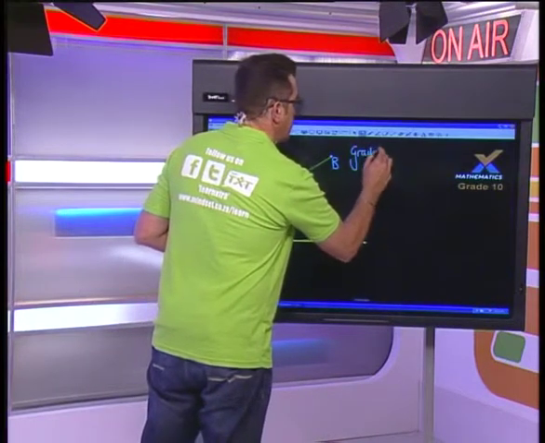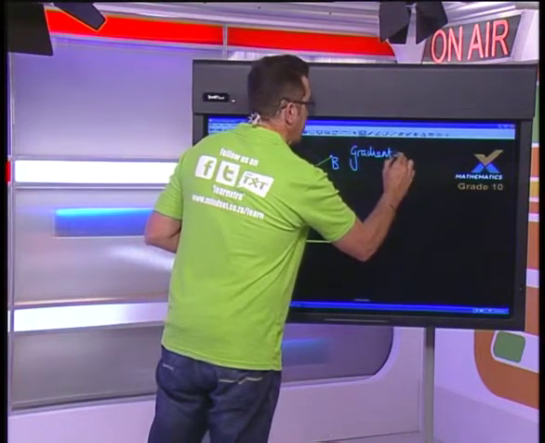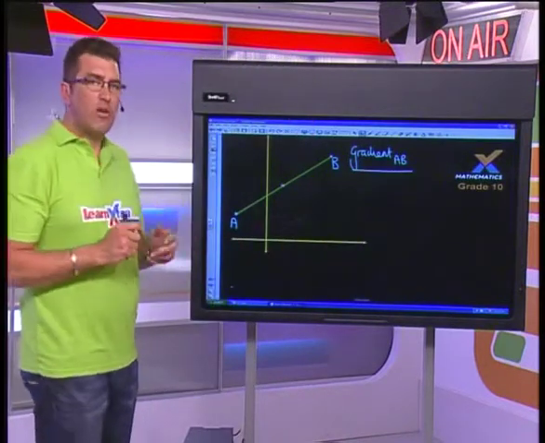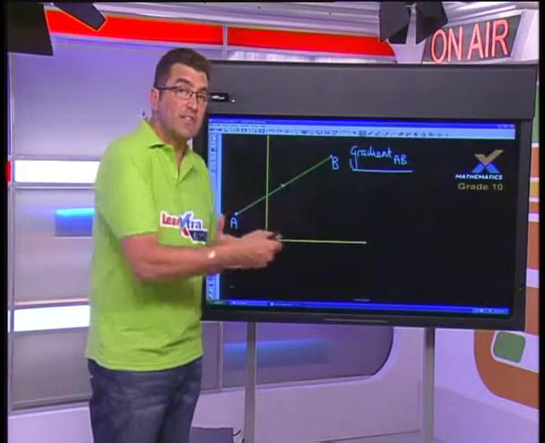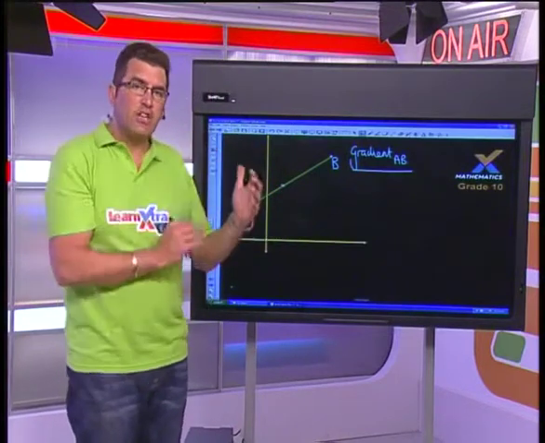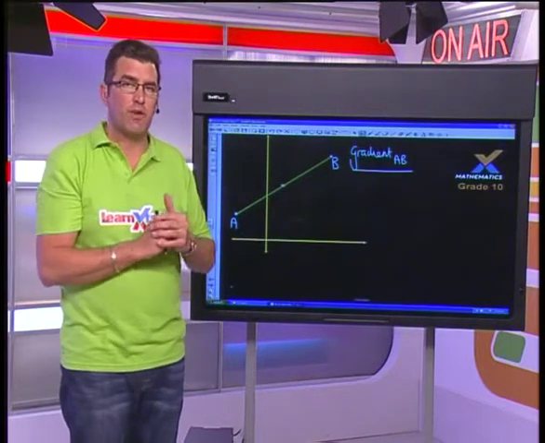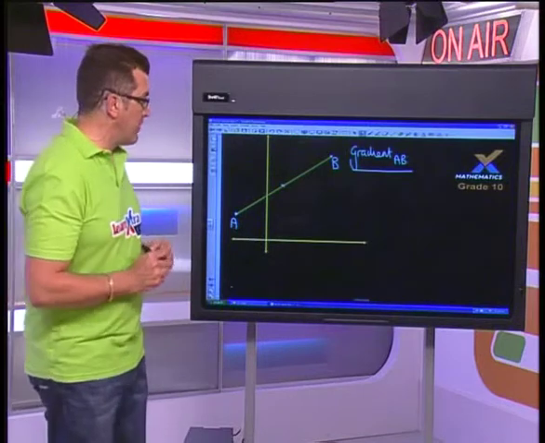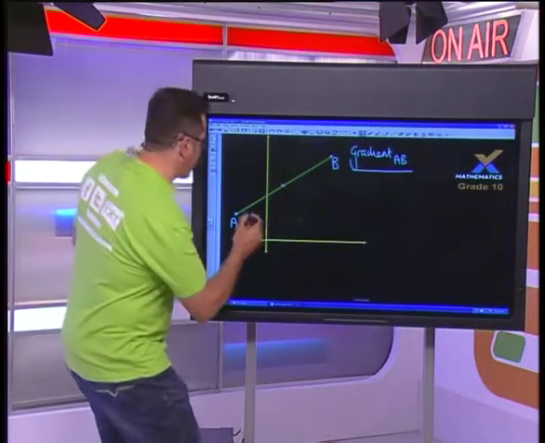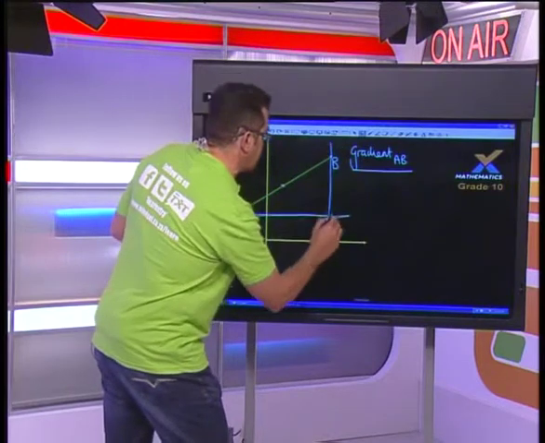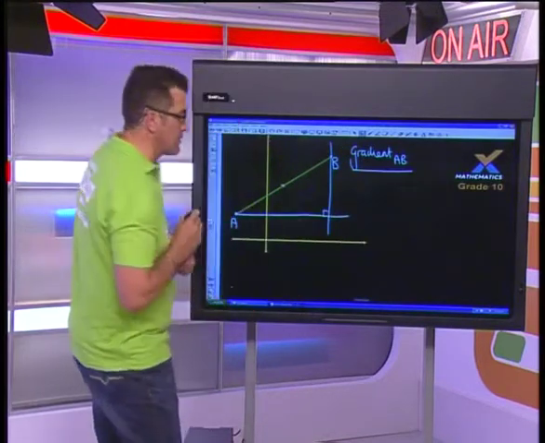So if I want the gradient of the line AB, I need to know how, as the x values are changing, the y values are changing. They change in a particular relationship with one another. And that relationship is what we call the slope of the line. Okay, so folks, we're again referring back to our horizontal and our vertical lines. And they're still perpendicular to each other.